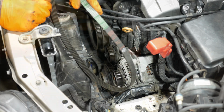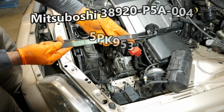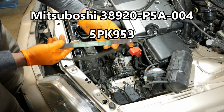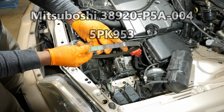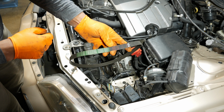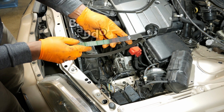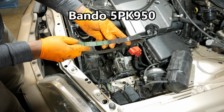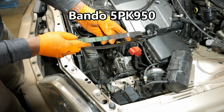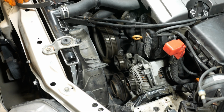And there's our belt. Alright, so the OEM belt is a Mitsubishi, part number 38920-P5A-004. And you can see also on here it's 5PK953. Now if you do a search by this part number 5PK953, I could not find this belt. And actually the new part number is 5PK950. So if you look for a Gates belt or a Bando or a Continental, most likely that 5PK950 is a part number you're going to need. Alright, so let's put this belt back on.